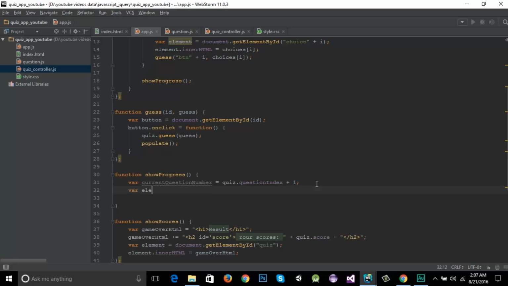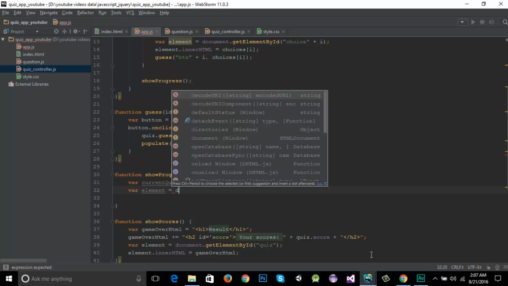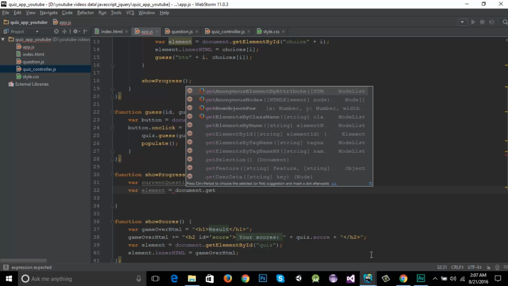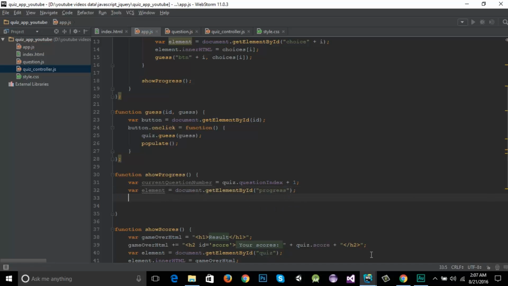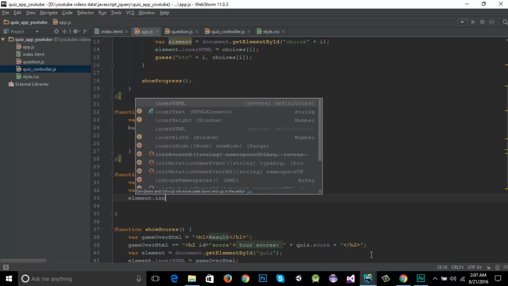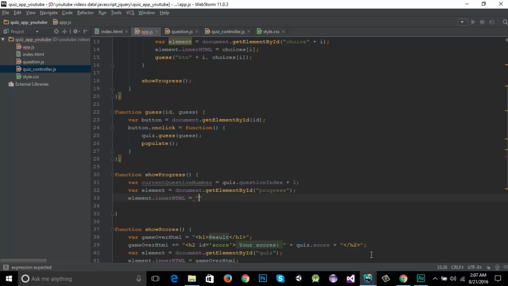Alright, now let's add a new variable to select an element called progress. Okay, document dot get element by id, and we would select progress. Element dot inner html would be equals to question, which question.